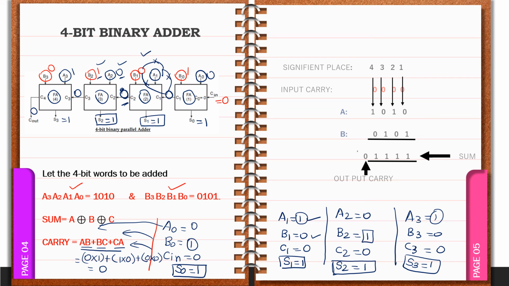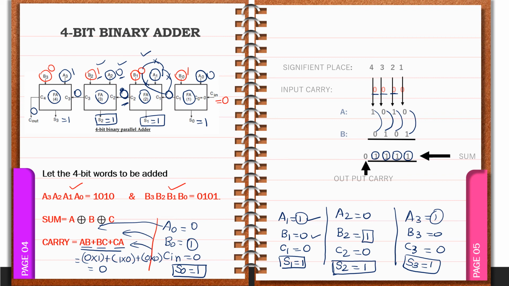As per the given addition, let me do this. 1 plus 1, already we are aware of that addition. 1 plus 0 plus 1, we will get 1, carry is 0. 1 plus 0 is 1, carry is 0. 0 plus 1 is 1, carry is 0. 1 plus 0 is 1.